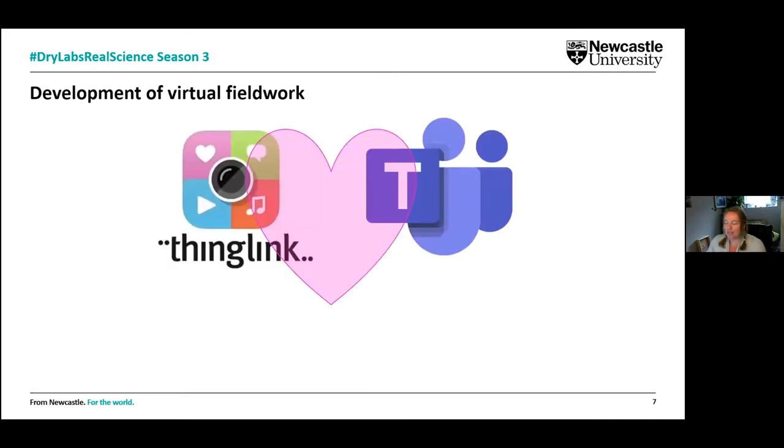When we spent a little time investigating ThingLink — and we're all now familiar with tools like Microsoft Teams — we realised it was a match made in heaven. ThingLink worked really well in Microsoft Teams, and it was easy to think about how we might develop virtual content using ThingLink, which we could then make readily available to students through their virtual learning environments and using tools like Microsoft Teams to support them.